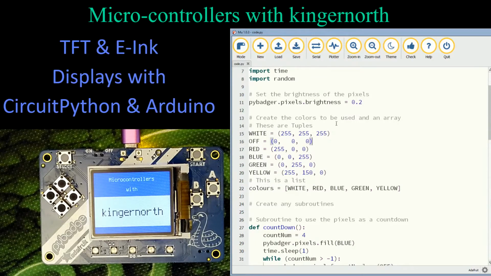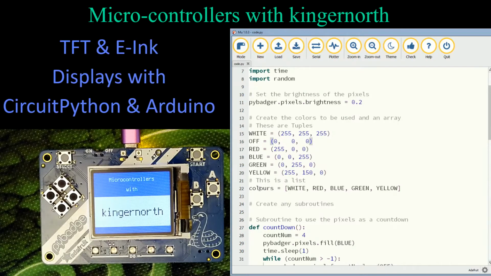So it's going to take this tuple and put it in here under the name of white. So by putting a group of tuples together, I've created a list. And this is separated with square brackets. What this does is it allows me to call these things when I want them. And I can call colors.